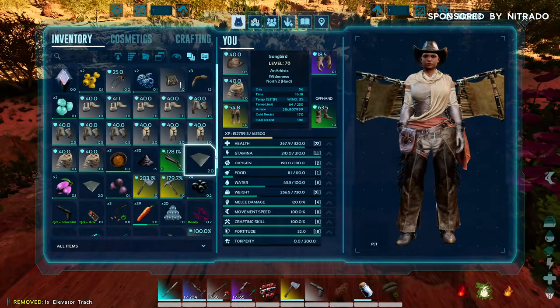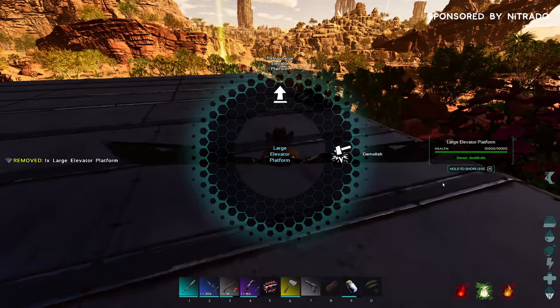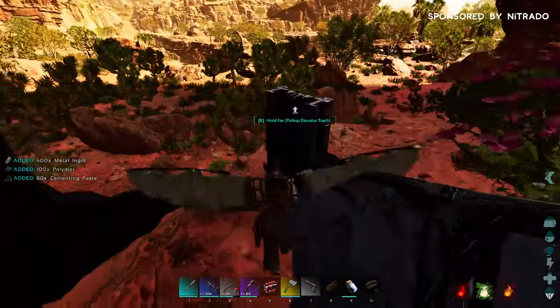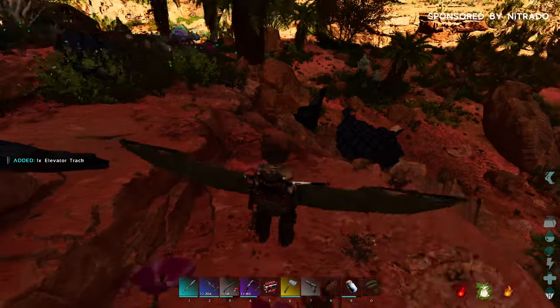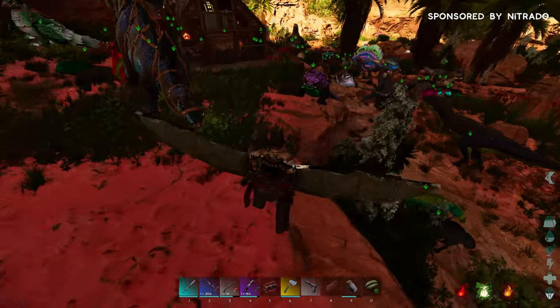All right. There you go. A mega teleporter. Oh, well, yeah, I got 400 metal ingots from demolishing that one elevator platform. That might do it. Yep, that'll about be enough. Omega. Save the other one for later, I guess.